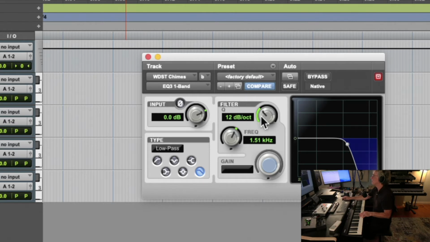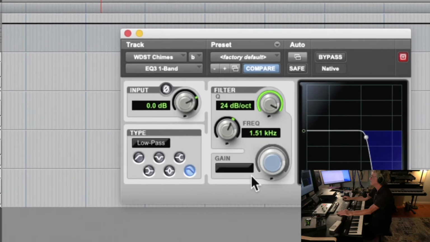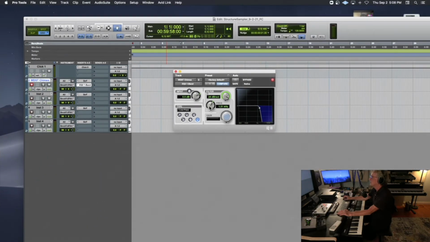And then the Q is the slope. So if I move this down to 6 decibels per octave, you can see that the curve becomes more gradual. And then 24 is very steep. Now, there's one parameter that's missing from here in order to make it a synthesizer filter, and that is something called resonance. And what resonance does is it takes the cutoff frequency, which is this dot here, and it emphasizes it. It adds more volume to it. So if this had a resonance control, this line would go across here, and right here would jump up sharply and then come down, right? So it just adjusts the volume of the frequencies around the cutoff frequency, and that's a very interesting effect. And I'll show you that in a second.